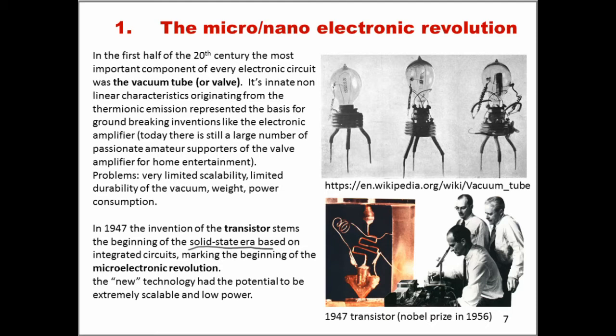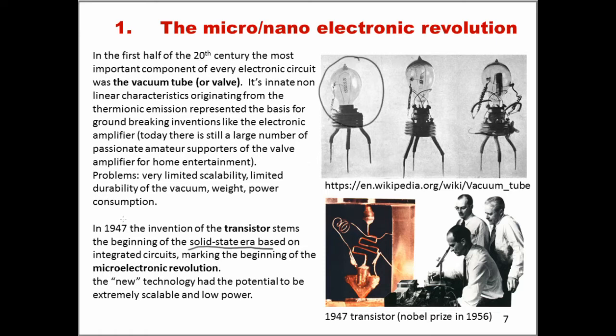There were, though, big problems that came together with this nice device, and the main one is that the vacuum tube has very limited scalability, and also that the vacuum required inside the tube had limited durability. The weight was also a problem, and especially the power consumption. It was a hugely power-hungry device. You can see some of these devices here, in this nice image.